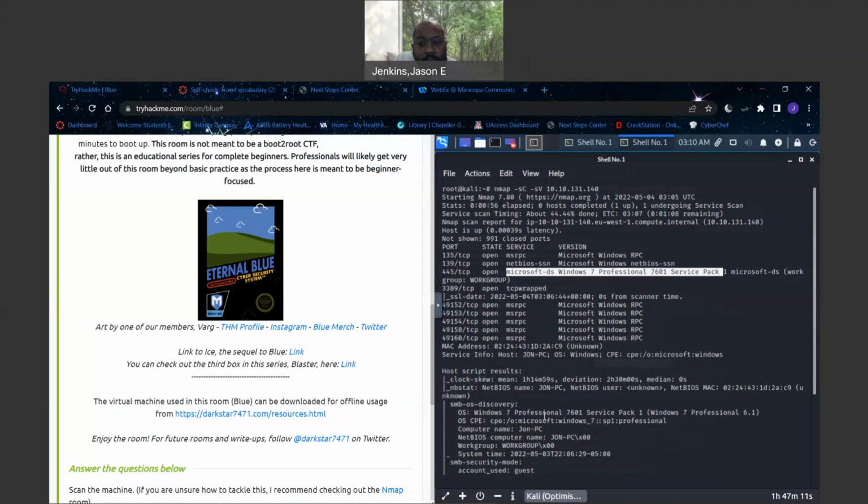So what we find out is that we've already found out the computer name is John. It's a lot of information that we've got just from the nmap scan. Computer name is John. We've got the workgroup, system time, very important information, the NetBIOS computer name, the operating system, and the OSCP. These are very important because we're going to use this to exploit the system. How do I know that? Because I've done this already.